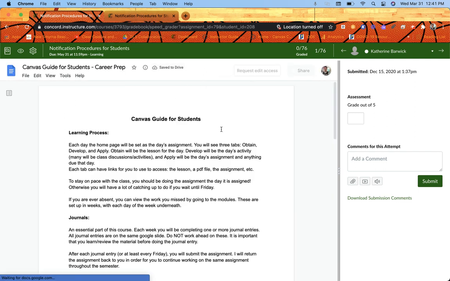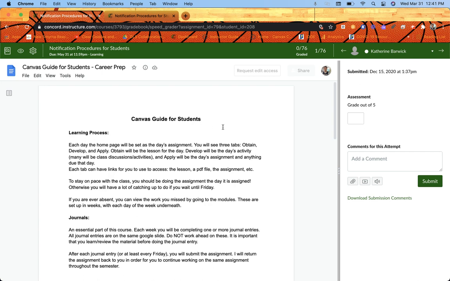Now that I'm in the SpeedGrader, you're going to see that it looks very similar to Google Classroom. Over here on the right, I have where I can give the grade and I can give feedback. And I even have a couple of extra feedback options. I can attach a file. I can add a media comment, I'm sorry. Or I can use this speech recognition. All these tools we'll look at a little bit later, but I want to show just the basics of grading.